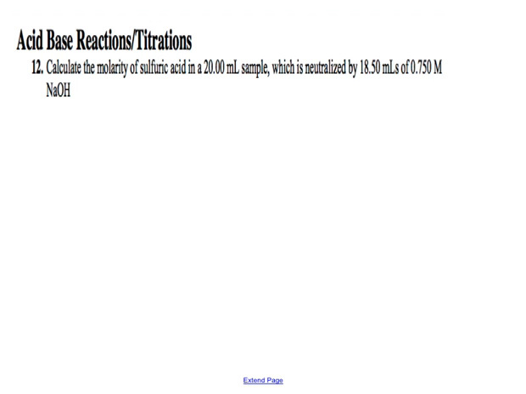So in a problem like this, yeah, you know it's a titration because it says titration up top. But if you didn't know that and it didn't say that, how would you know this is a titration reaction? It says calculate the molarity. First off, finding the molarity of an acid or base is usually the product of a titration, okay? If a 20 mL sample of this acid is neutralized by 18.50 mL of 0.750 molar sodium hydroxide, the fact that it is neutralized by a certain amount of a known concentration of a substance is normally set up in a titration format.